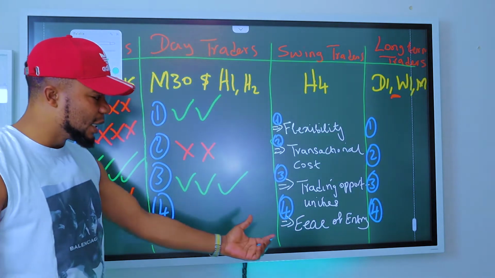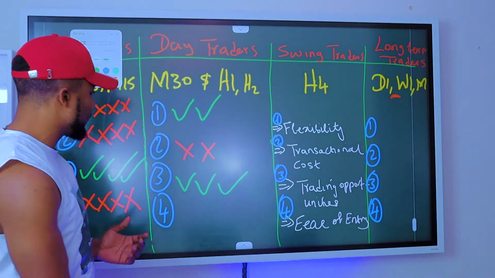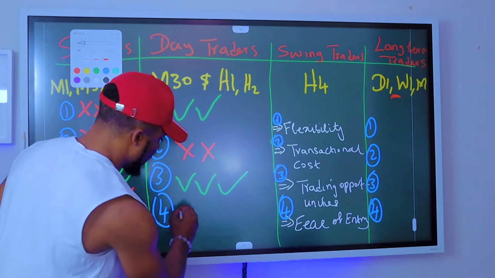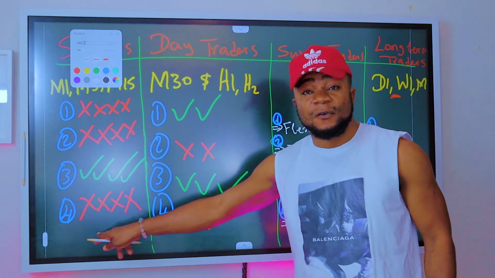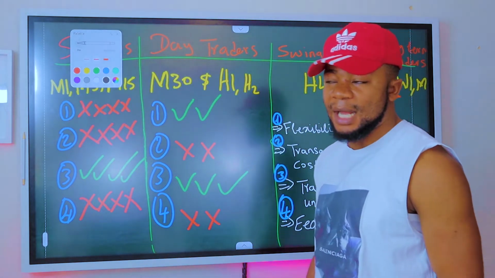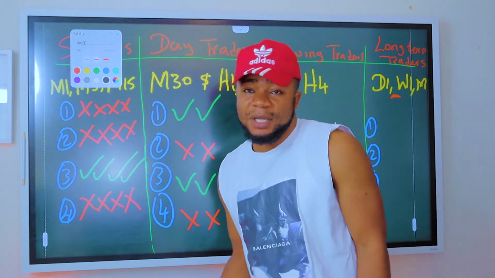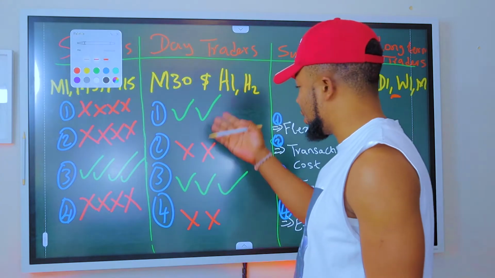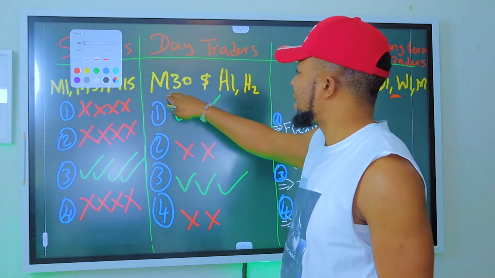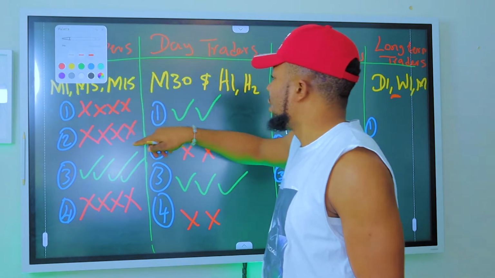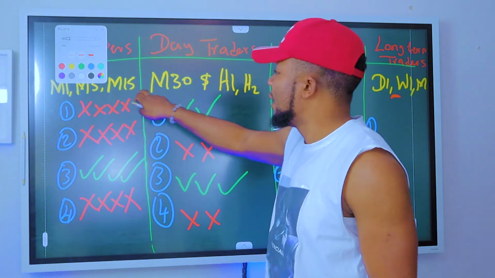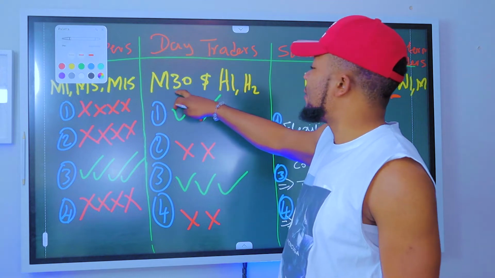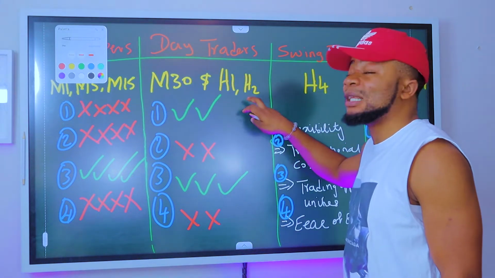So you can already see. Then ease of entry. The ease of entry for this one is still under red, but instead of having 4 red stars, this one is 2 red stars, because with a little bit of experience, you can start trading with the 1 hour time frame. Remember, this is in terms of the time frames. This one is the 1 minute, 5 minute, and 15 minute time frame. The trading is the 30 minute, the 1 hour, and the 2 hour time frame.